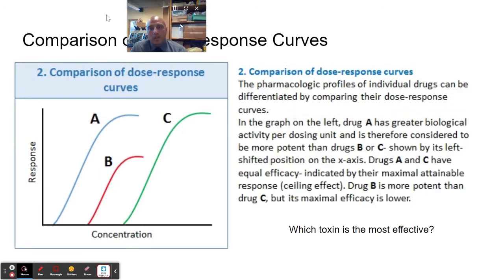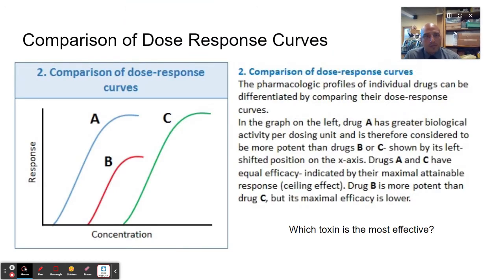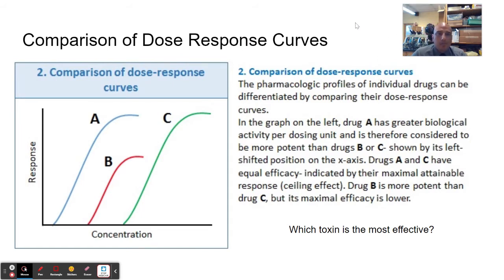Now, here's a pretty cool dose response curve that I found here. And I want you to be able to pause the video in a second here and then come back because I'm going to explain it. So the question I'm going to ask you here, so here are three different drugs, okay? Three different toxins, three different pesticides, three different whatever. Notice there's S curves for each one of them. So what if I asked you, so be prepared to pause, what is the strongest or the most lethal or the most effective toxin at producing a response? All right, you can pause, look at the image, and see what it is.